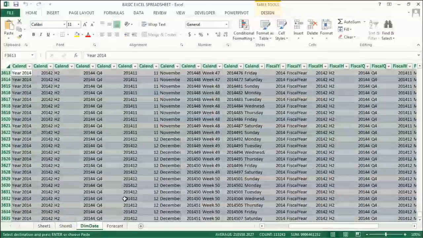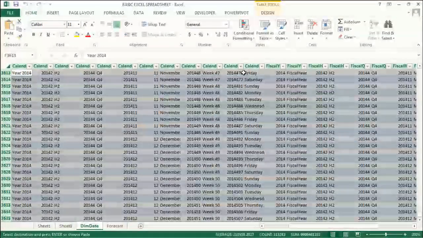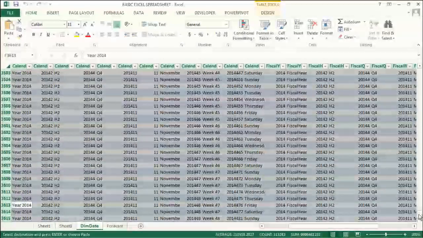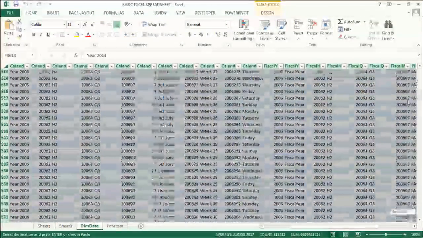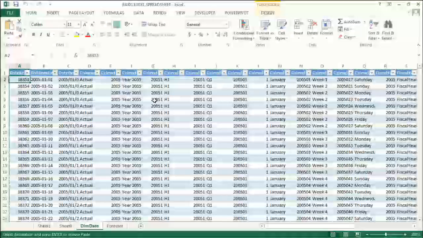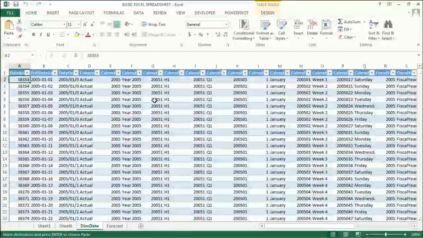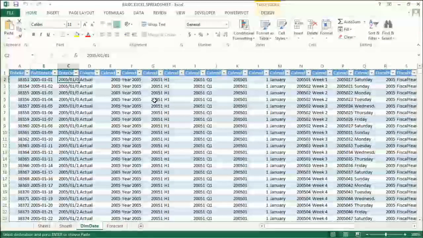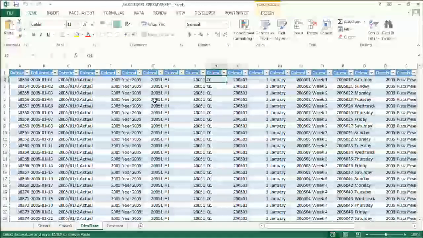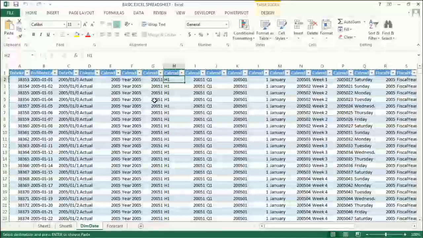But I want to talk for a moment or two about this dimension in particular, and dimensions and why they're important. If you look at this dimension, it's pretty interesting. It's got 3,600 rows or something like that. And over here on the left, I have a unique value that identifies each row. It's just an integer value. And then to the right of that, I've got a full date label, a date description, and then we'll come back to this column here in a second. But you can see these are all the kinds of interesting dates that would make it interesting to be able to do slicing and dicing.